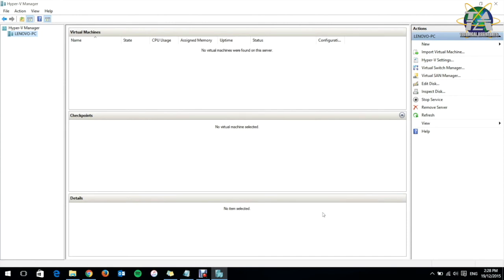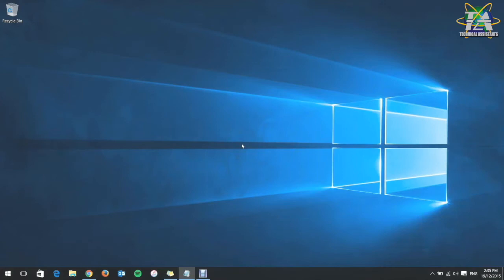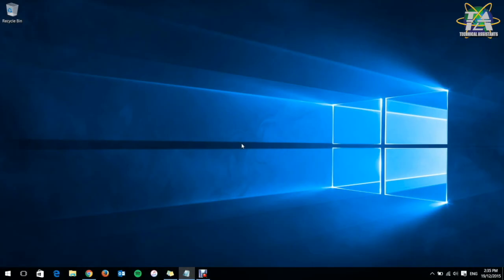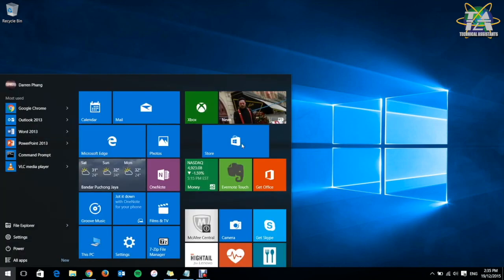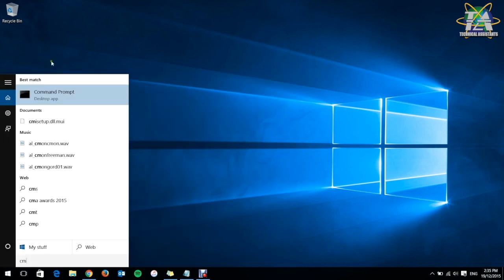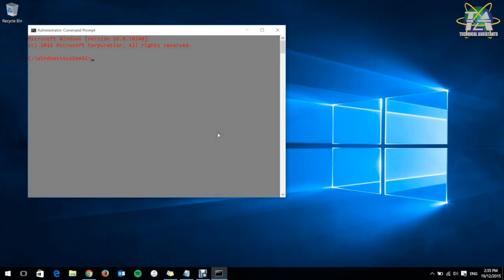In order to boot the differencing disk using native boot, to put the differencing disk that you have mounted, you must run command prompt as administrator and then type this command: bcdboot.